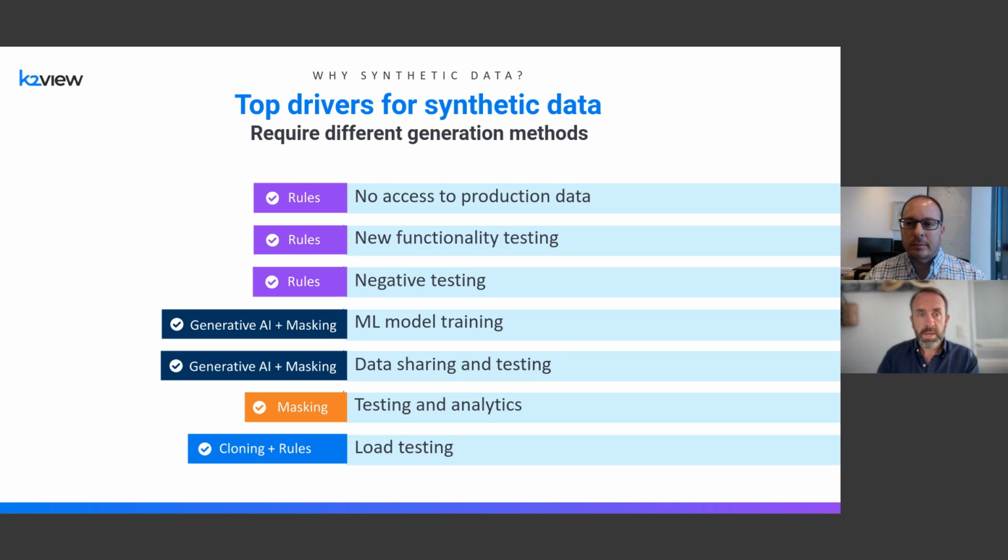So in the interest of time, I'm going to give you a glimpse of what this looks like in practice. So let's say I go back again to the same self-service UI here, and I'm going to show you two quick examples here. Now, let's imagine that I needed to synthesize data out of thin air. I don't have access to production, so I want to generate two customers and load to UAT.